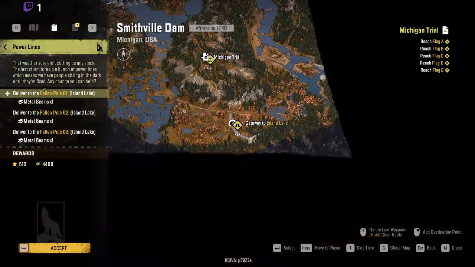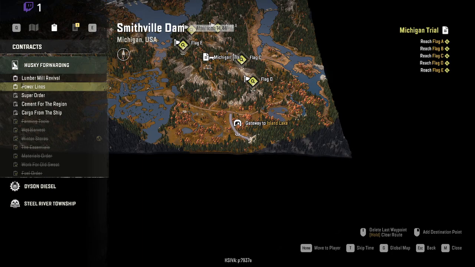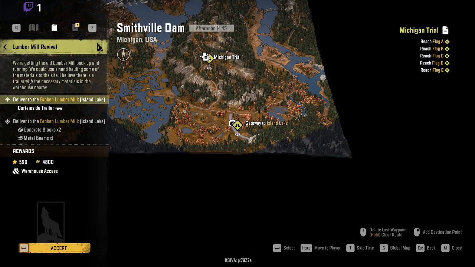So we got power lines. We need metal beams. That's the one that goes to Lake Island Lake there. And then we got lumber mill. Wonder if anything else needs the drilling spare parts.